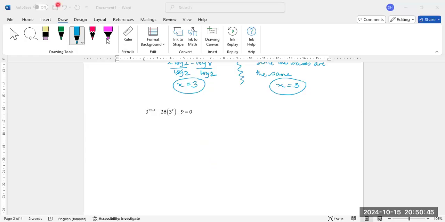How is it, guys? Are we finished? So I can't find the trick to this question either. You can't find the trick? The power 2x plus 1 is puzzling me. It made me stuck. All right, I expected that. I expected that somebody was going to get stuck. All right, let's go.